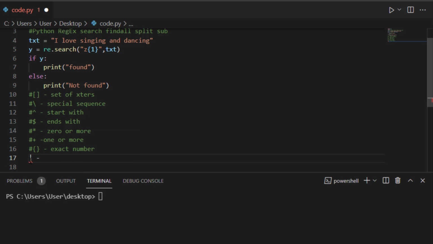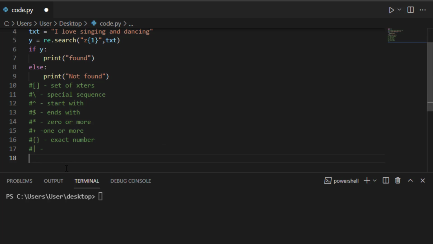So I'm just going to comment that out, and then the very last but not the least is using your brackets. So you can also use your brackets, and your bracket, so this is or, means that you want to check for a specific group. So you want to group different search patterns, you want to create a group, that is when you use your brackets. Okay, so let us combine.